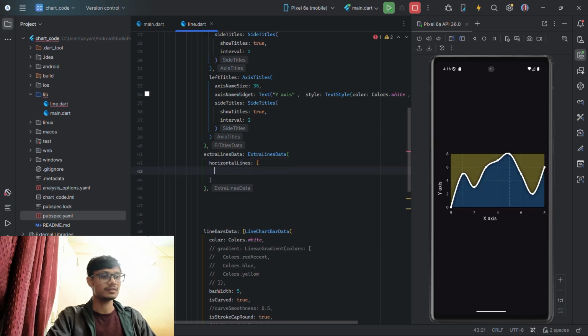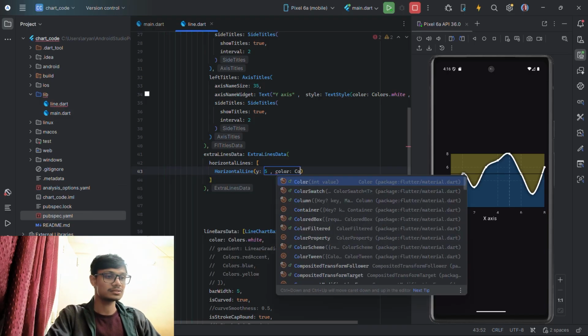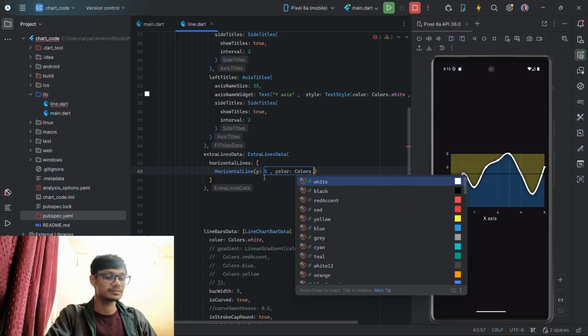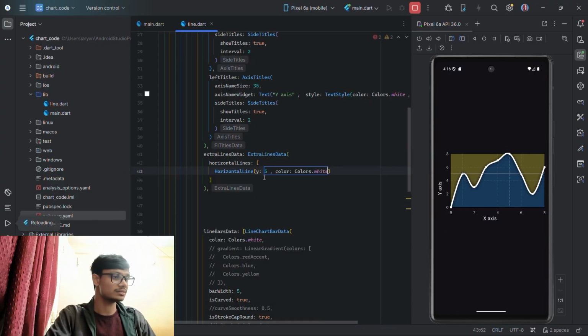For the horizontal line, we put a list, horizontal line y to be 5. So now at 5 it gives a horizontal line. Colors to be white, yes.